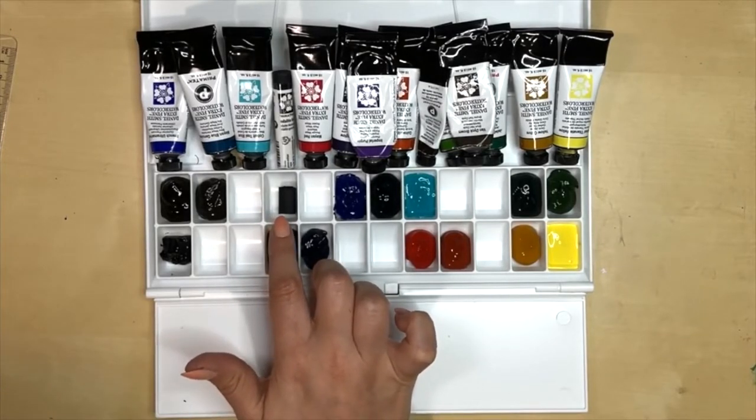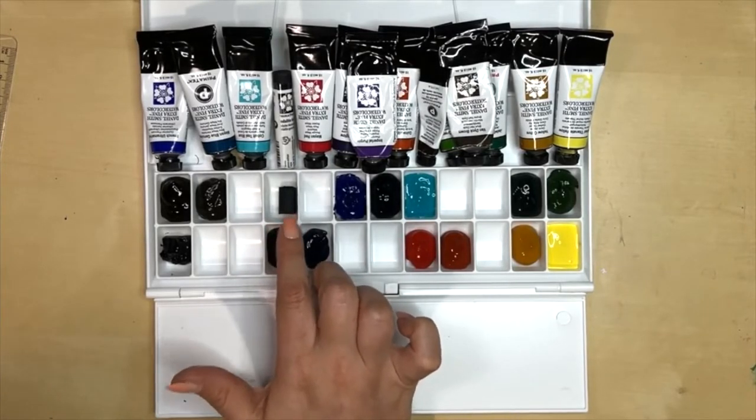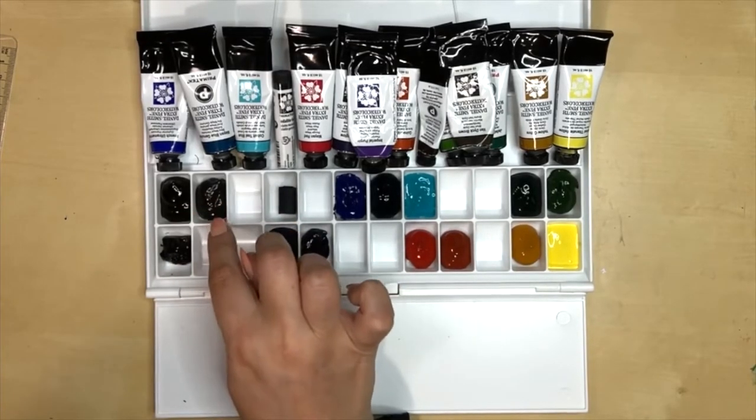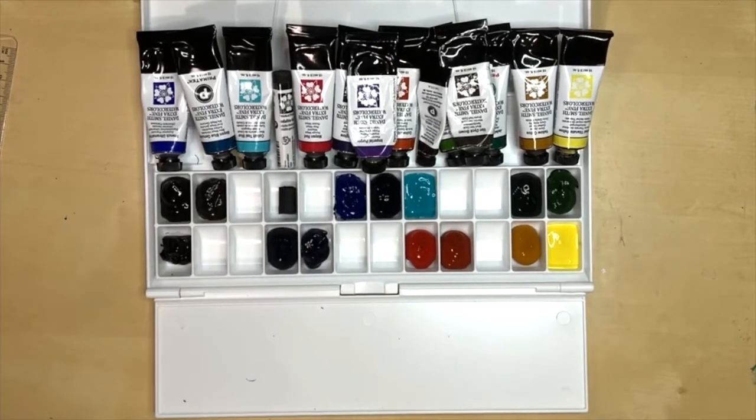I want to say a sketch box. And so I'm just cutting a piece of the stick off and sticking it in there for now. And then we have Hematite Genuine and Van Dyck Brown over here. So this should be a pretty good arrangement of colors. I'm going to let these dry completely, both this palette and the other palette.